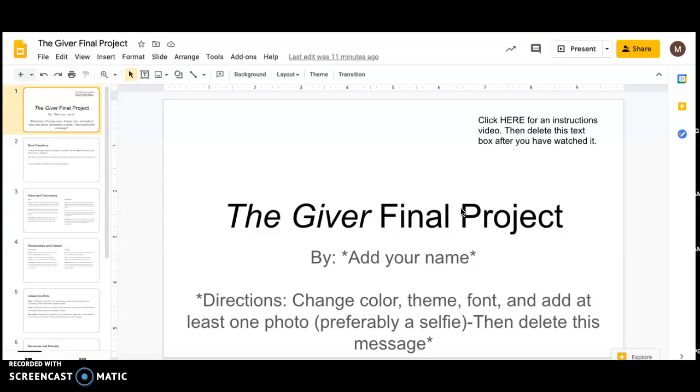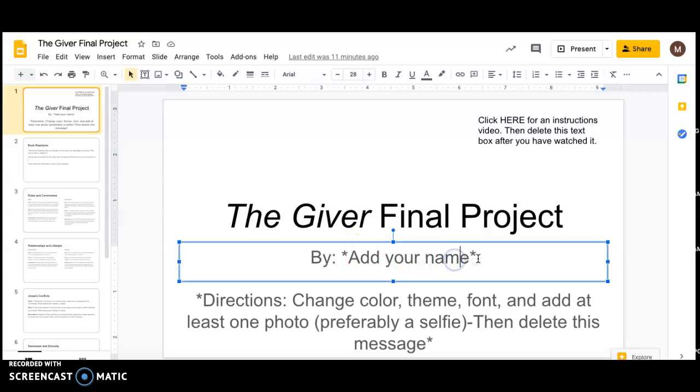So I'm going to go through this slide by slide. Slide number 1 here, there's not a ton you need to do. This is your template, right? Please make sure that everything in the asterisk is something you need to add. For example, you should delete where it says add your name, what's inside the asterisk, and add your name.